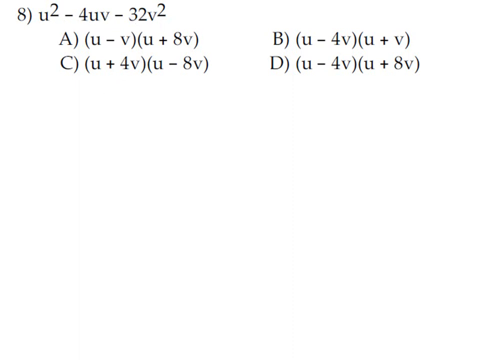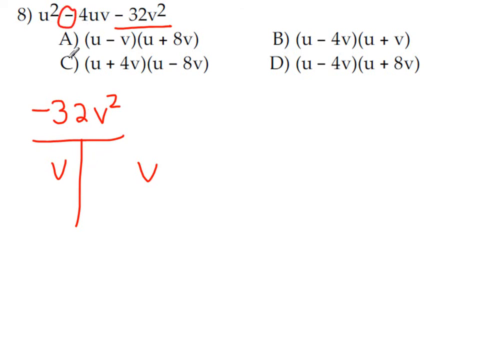And now, what we got to look at is the c. V here is treated like a constant. So we're looking at negative 32 v squared. And remember, b gives us hints. Notice how there's a v there. Well, I bet if I were to break up v, and v times v is v squared, and if I add two v's together, I'll get some constant coefficient times v. Now I just need to figure out the stuff in the front, which is dependent on the 32. Well, negative 32. And this is negative, so we know it's going to have a negative somewhere. So we got to think of two things that multiply together to get 32. How about 8 and 4?